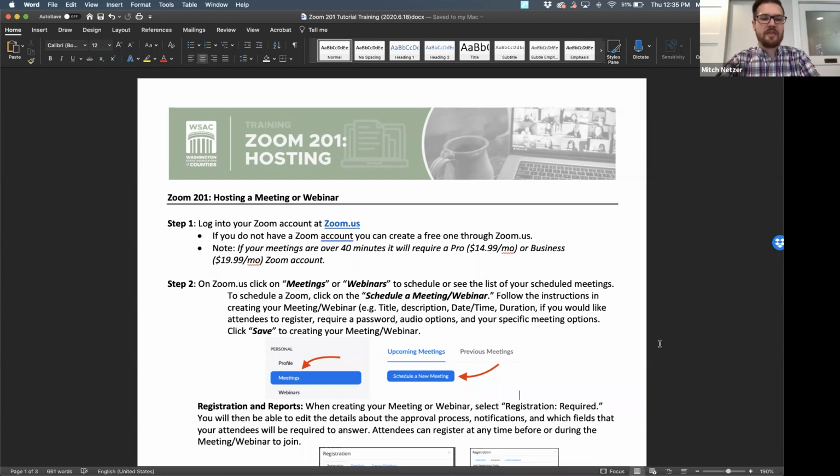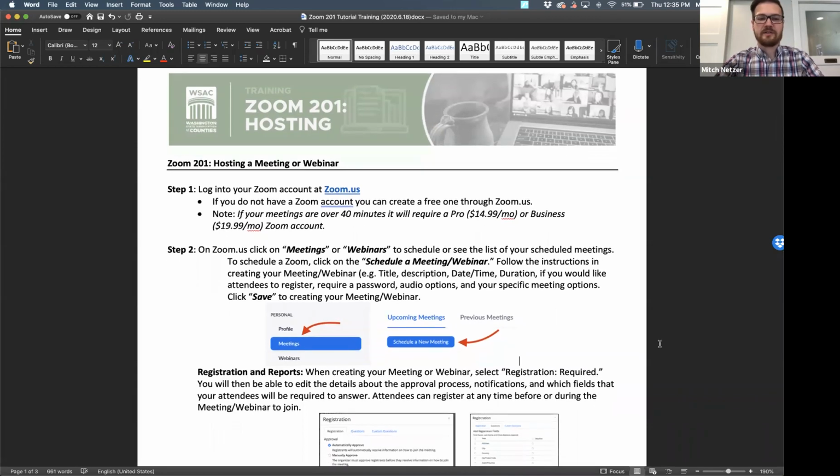So with that, you need to first have a Zoom account, and that is found at zoom.us. And currently, Zoom offers free accounts that can host meetings up to 40 minutes, and you will be cut off at that 40-minute mark. At about 10 minutes before, it gives you a notification pop-up with a timer that counts down from 10 minutes, and once it hits 0, everyone will be booted from the meeting.